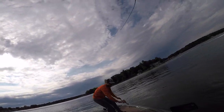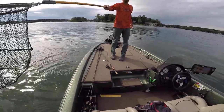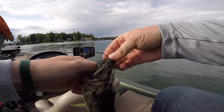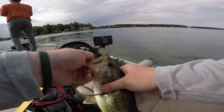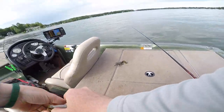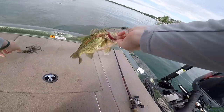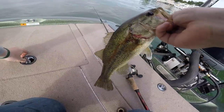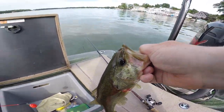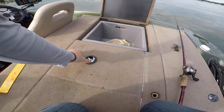Got him! That'll be a possible small keeper. Dan was telling us — if you guys watched the last video, we actually won the tournament; we had 16 pounds. He came out here and practiced this weekend, and said they were killing it. That one absolutely crushed it — very, very distinct bite — just a small little 14-inch bass. We're about five minutes into the day and we got the first keeper in the box. If we could catch a limit with one or two solid two, two-and-a-half pounders, we're going to be sitting pretty.